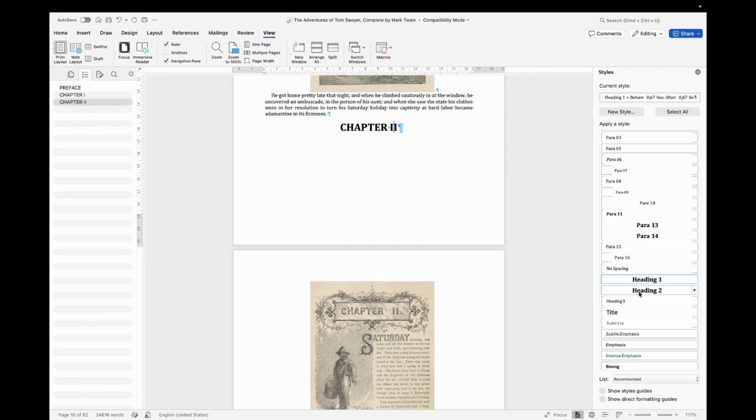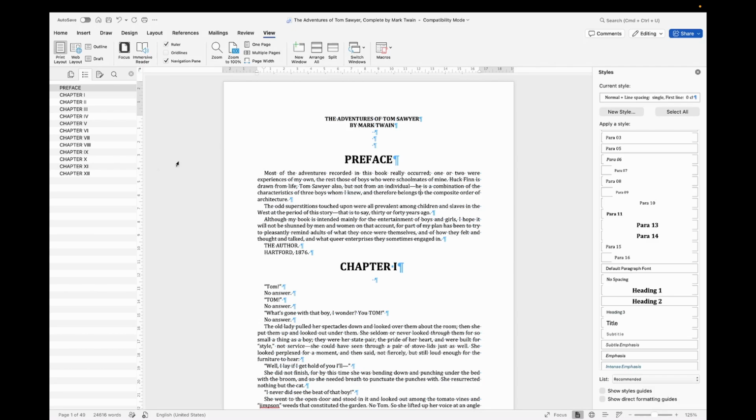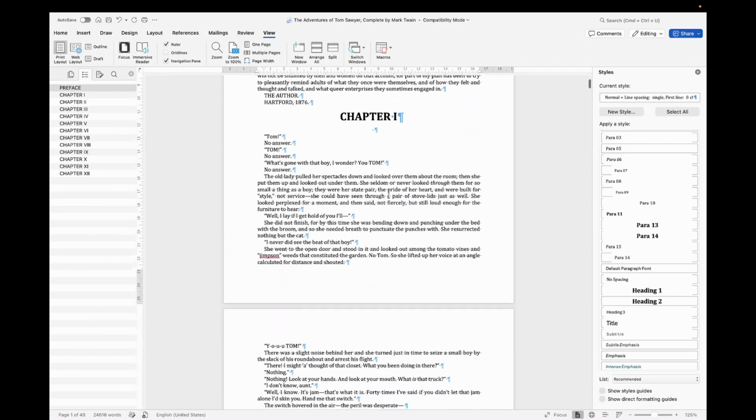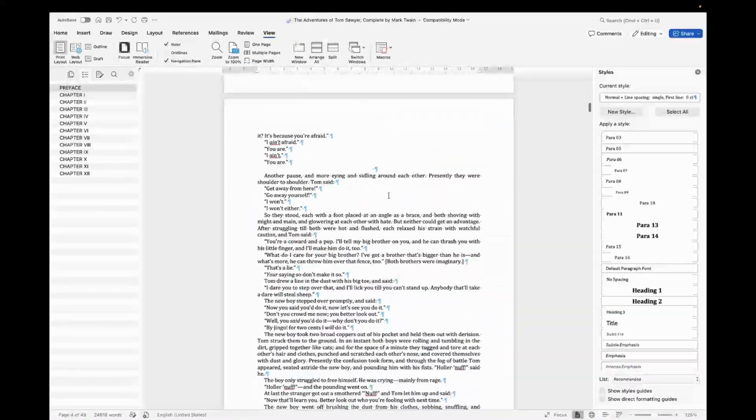If you have heading level 2, like chapter 2.1, it should be heading 2. If you have heading level 3, it also should be marked with the heading 3 paragraph style. Okay, as you can see here, I have defined all the headings in my document. Now let's work with the images.